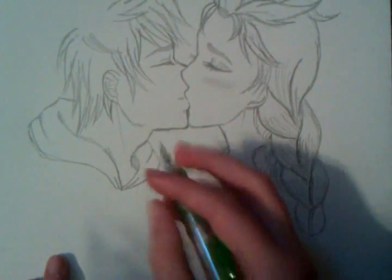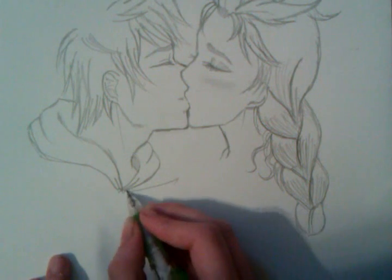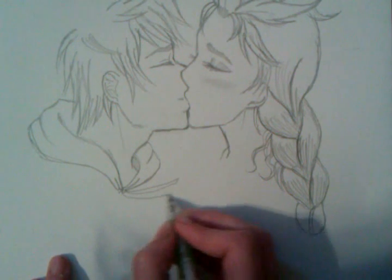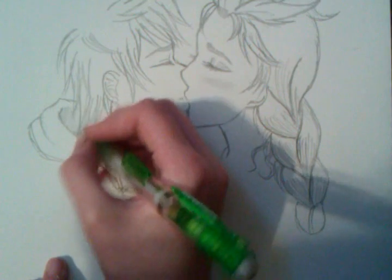Okay. So, there's these, I don't know what they're called, but the things that hang from right there. I don't know what they are. But they're, just yeah. And since this is, like, I don't know, just shade this part right here.